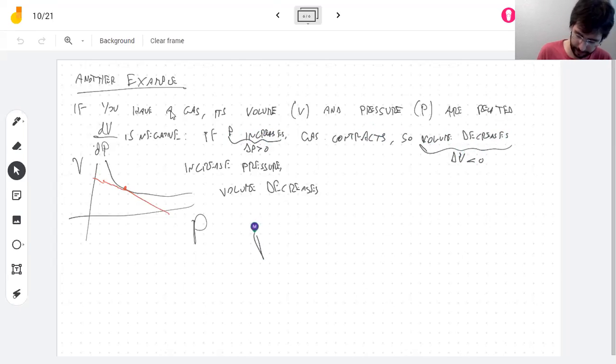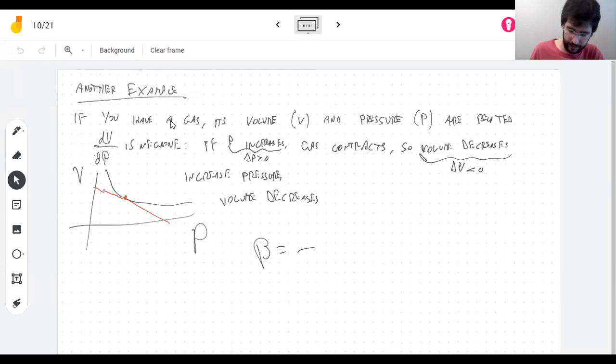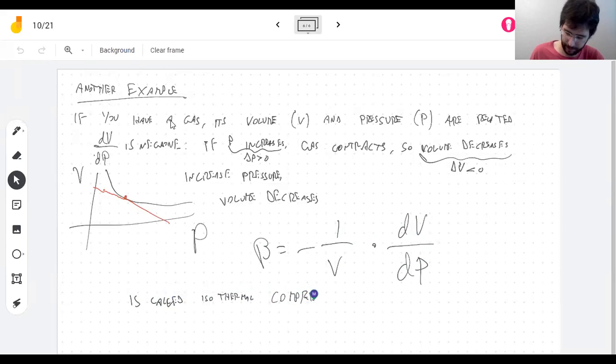So there's this thing, according to the book, honestly, never heard of it, but that would make sense because I have no idea what I'm talking about, which is negative the derivative of the volume with respect to the pressure. And this is called the isothermal compressibility. So based on what people seem to be calling this thing, I would guess this is measuring how much this gas likes to be compressed if you don't change the temperature.